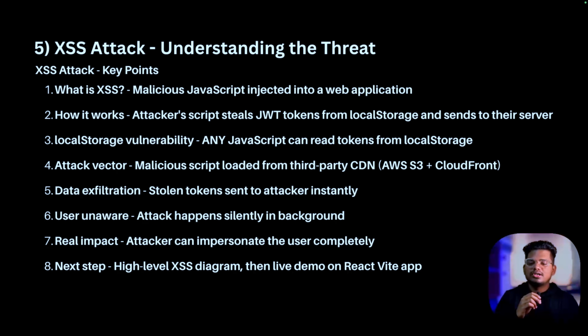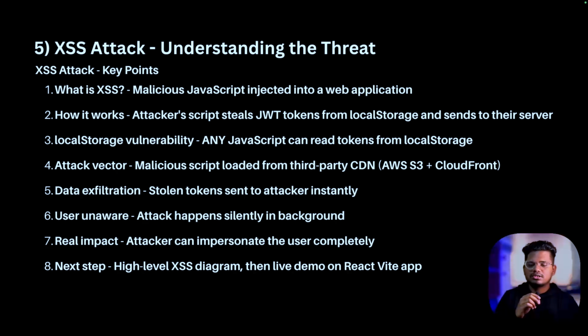Alright, so JWT tokens in local storage are incredibly vulnerable. Let's understand how an XSS attack actually works and why it's so dangerous. XSS stands for cross-site scripting. It's when an attacker injects malicious JavaScript into your website. Here is what makes things devastating. The attacker's script can steal JWT tokens directly from local storage and send them to their own server. And because local storage is accessible to any JavaScript running on your page, there is absolutely no protection.